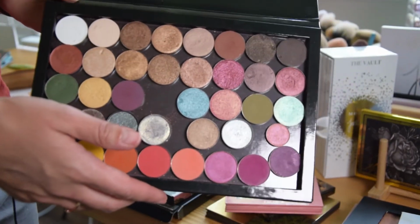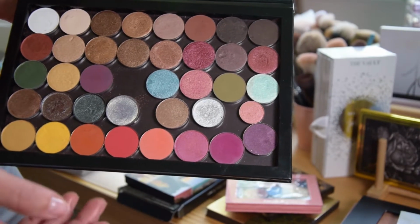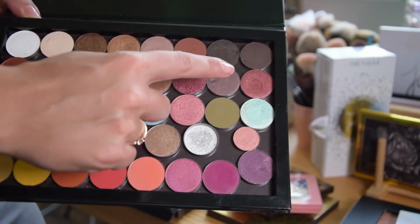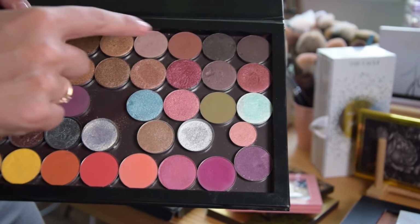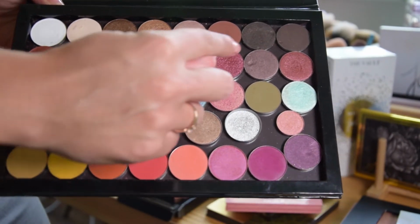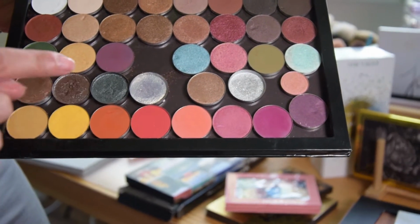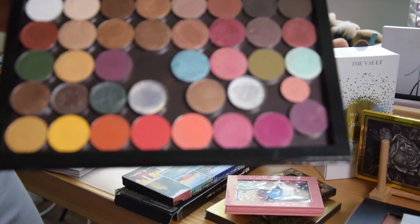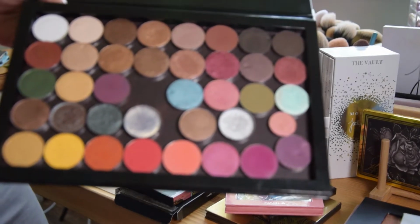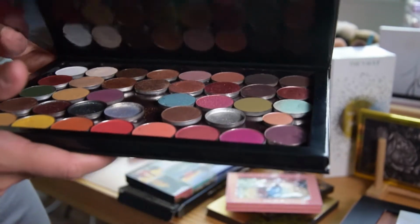And then from these, actually, I've used quite a few ones because of dupes of the Jaclyn Hill palette, for example. And I kind of sorted them with this being the Zoeva Cafe palette, no, chocolate palette, that one. And then I have a few of other very good shadows, and down here I have some Morphe singles, and I have MAC pigments in here as well. So I don't want to get rid of this, and I also don't want to per se use it, so I'm just going to put it away. I used a few of these shades, but nothing special.